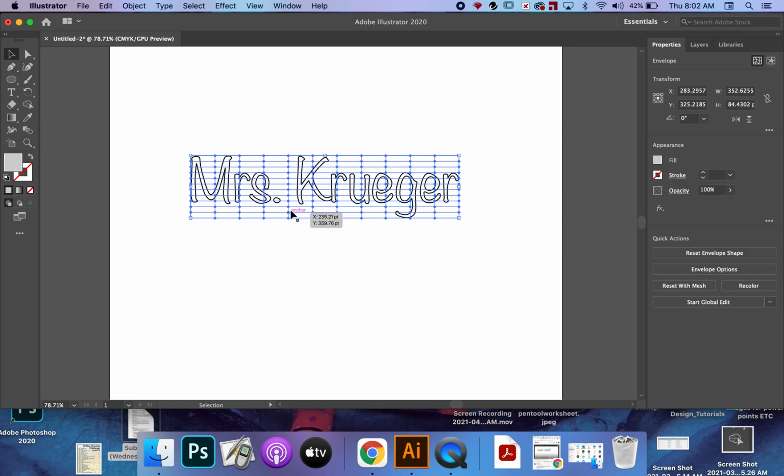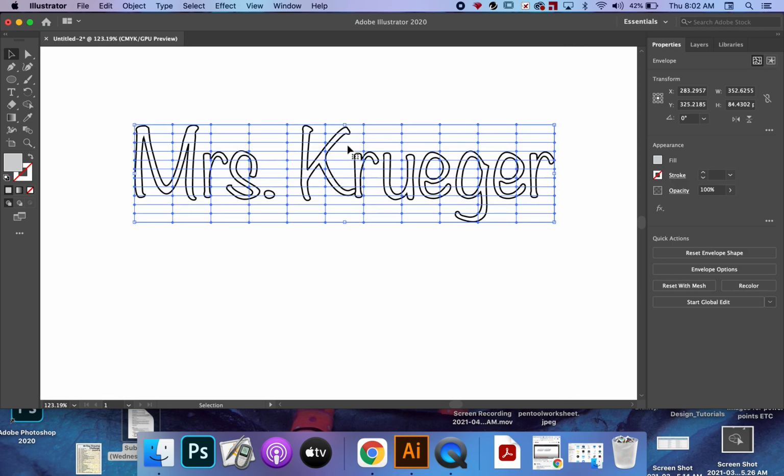Now you get kind of something funky. What this does is it allows you to twist and warp and edit your letters. So you're going to have to go over and switch to your direct selection tool, so that filled in mouse. And if you click on anchor points, you can use your arrow keys on your keyboard to warp and edit your text. So I'm going to take a couple seconds here to just do a little bit of warping and to add just a little bit more to my text.